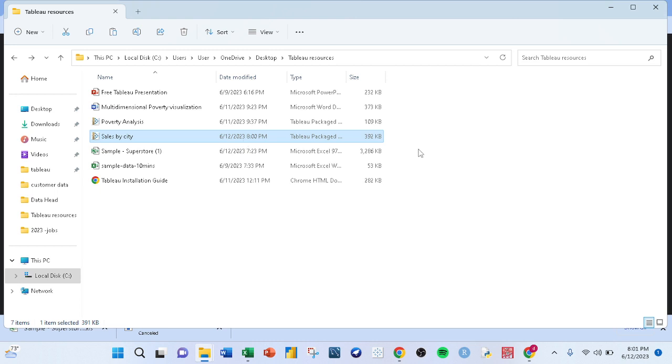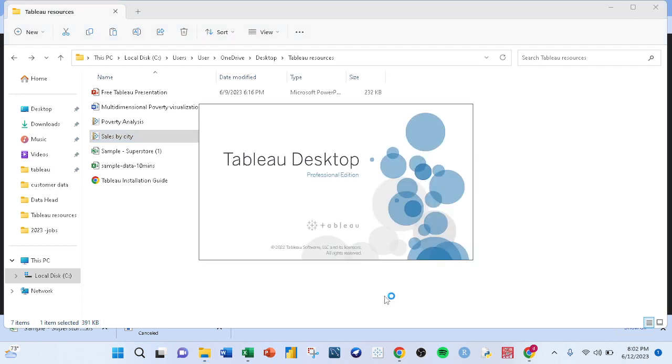It should just click, and then it should open the Tableau directory. Oh yeah, it's opening, but it's taking a lot of time. Just give it like 30 seconds. It should open the same thing. Let me see.